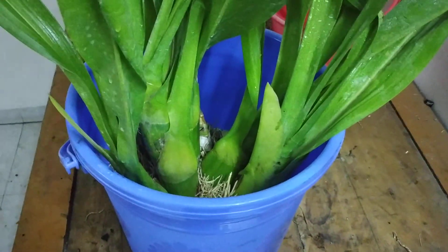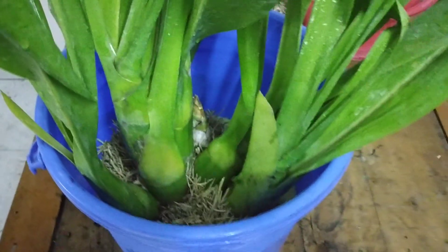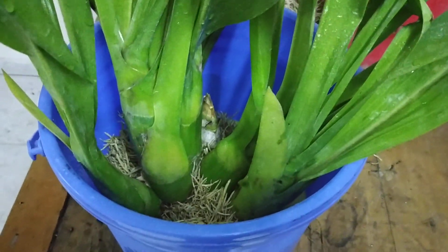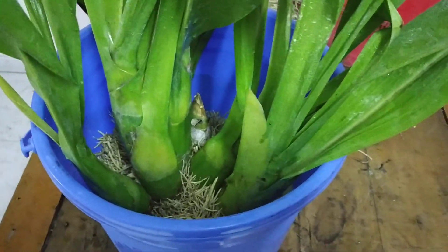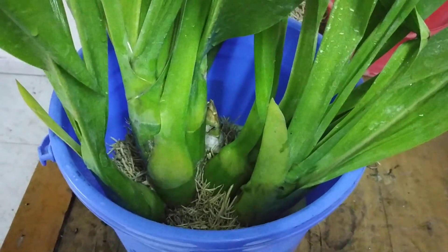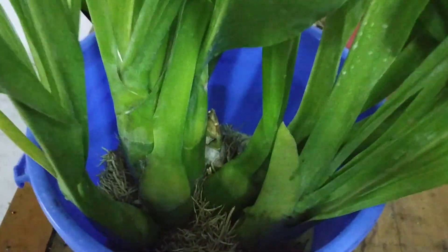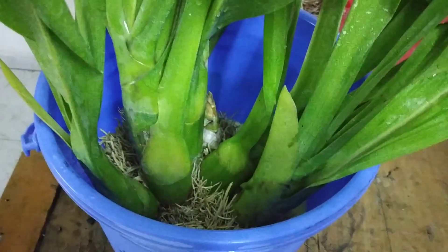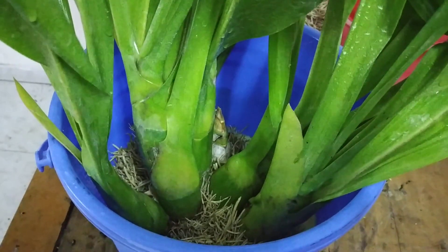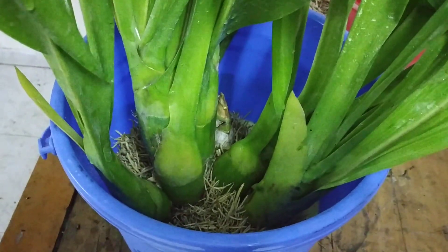For the potting, I'll be requesting you to help me. Part one I'll show you later on — I'm showing part two first so you understand that I have done some operation on this Grammatophyllum, and now it is a crucial time. The media I'm going to use, the pot size, and all these things I'll discuss with you. If you have any suggestions please help me. Stay tuned, wait for part one, and when I do part three I'll show you all parts together. Thank you very much, stay fine, bye bye.